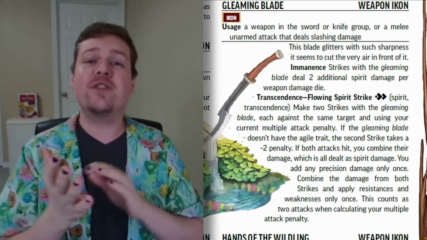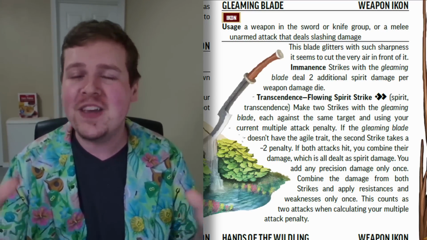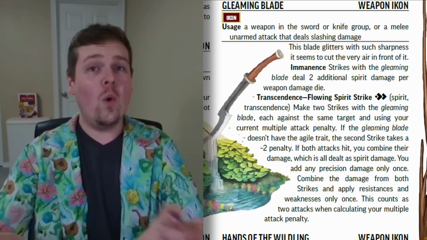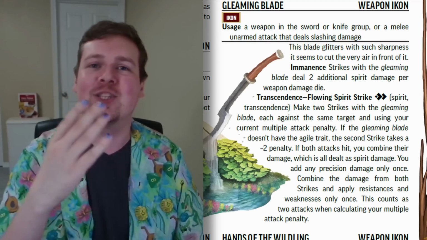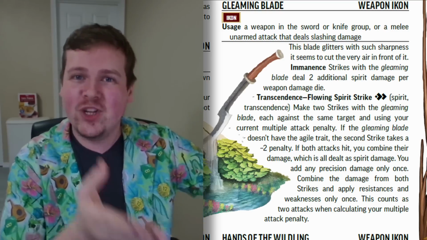For example, if your divine spark is currently in your Gleaming Blade weapon icon, then its passive imminence is active, dealing 2 bonus spirit damage per weapon damage die on all successful attacks. Or you can spend 2 actions to transcend that Gleaming Blade and make 2 strikes at your current multiple attack penalty, add the damage together, and deal it all as one big hit, not increasing your multiple attack penalty until after the attack is resolved. Additionally, all damage dealt by this weapon is converted to spirit damage for that attack.